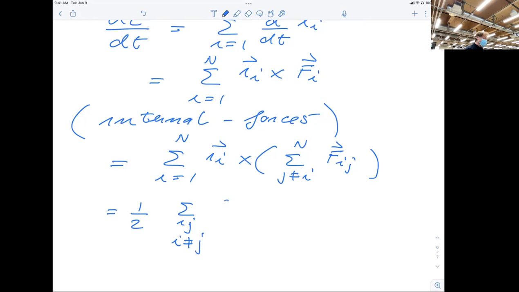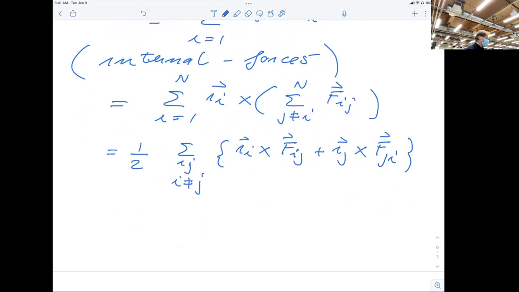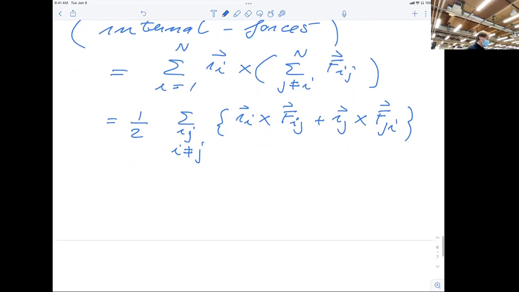And you can see that when you do this, when you're summing freely, you can rewrite this as an r_i multiplied with F_ij. So now you're, in a way, double counting that, and that's why you have this factor of 1/2. So not that one, but multiplied with F_ji. It's easy to see this, and if you're a little bit uncertain, just write it out for 2 particles only, and then you will quickly see that.